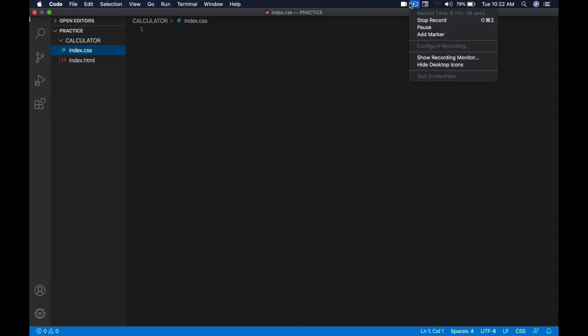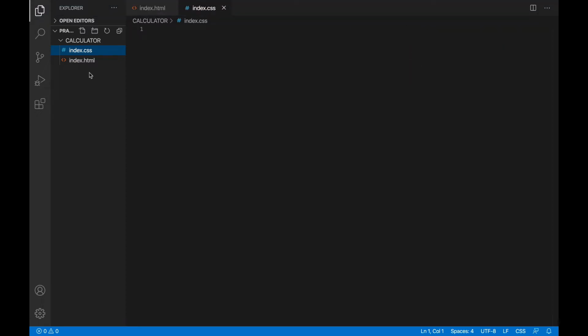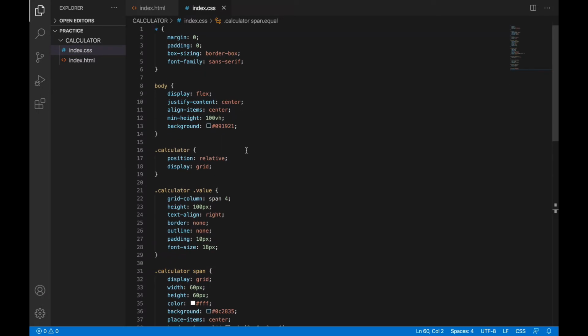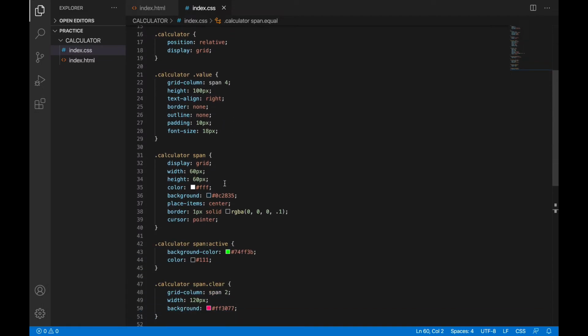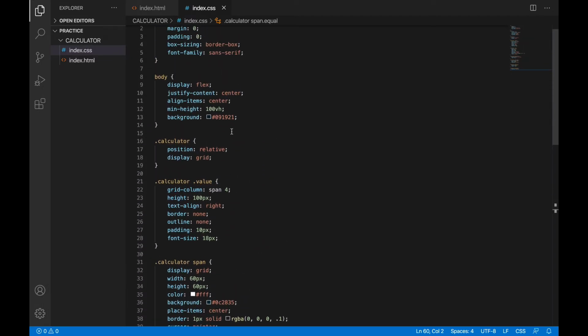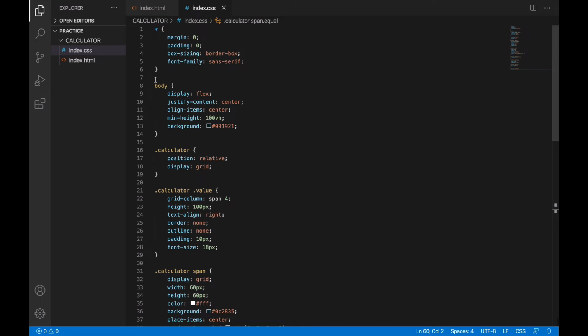In the index.css file, I'm going to paste the class styling. But as we proceed, you would see how everything comes to play. I'm not going to add it now. I'll just type it and that's all.